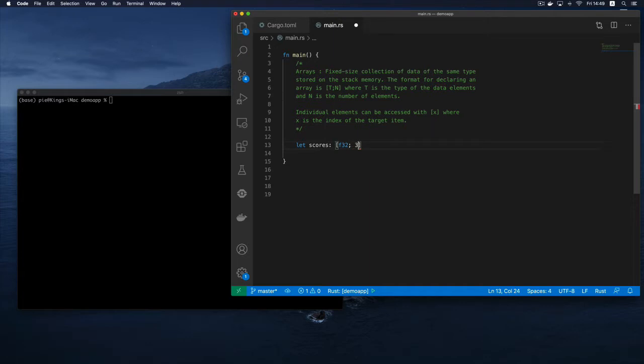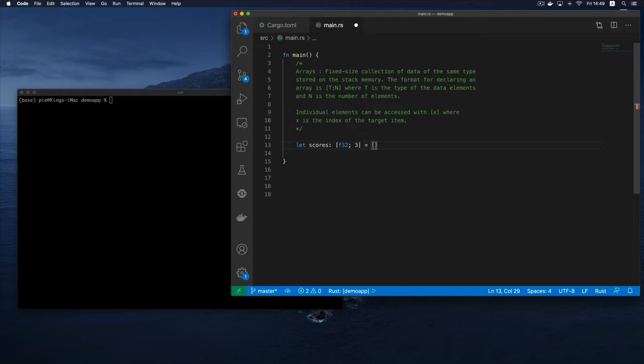So let's say we want a collection, which in this case is an array, that stores only f32s, and for this particular array we want to store just 3 f32s. This is how we declare that, and then we use the same square bracket notation to initialize the items in the array.